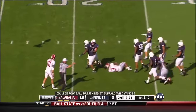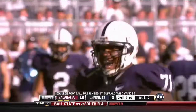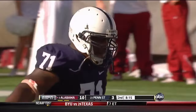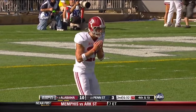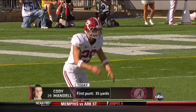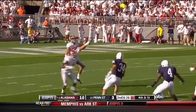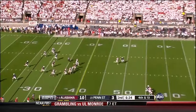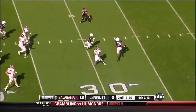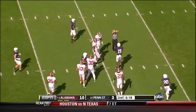Trent Richardson leveled by Devon Still. Similar to the 1st play of the game — a handoff by Trent Richardson, Devon Still. Mandel to punt around his own 15-yard line — high snap — and a bad punt off the side of his foot. But it takes an Alabama roll — going to be scooped up by Justin Brown, and somebody called fair catch.